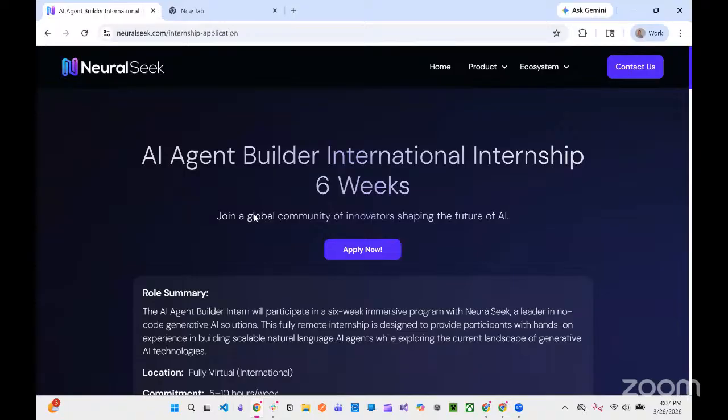Provide some Zoom meeting controls, and then hide the floating panel. But I'll showcase this each time just for a good refresher and reminder. So I'm at neuralseek.com.